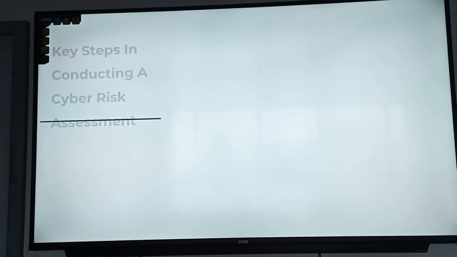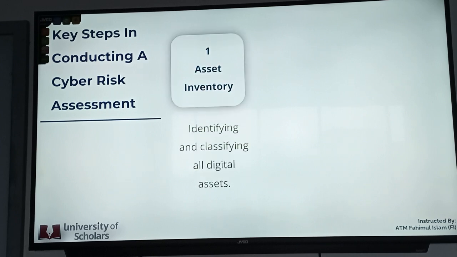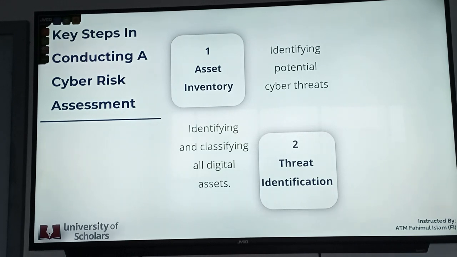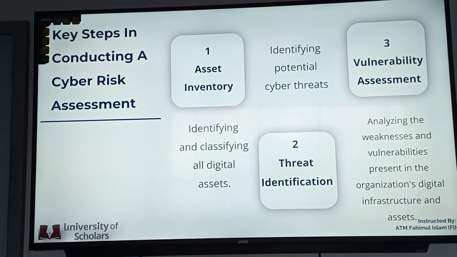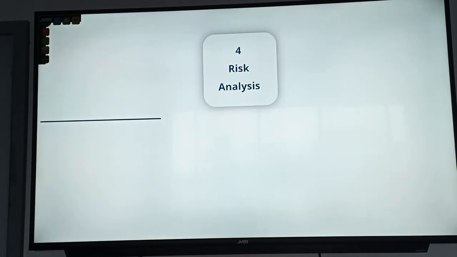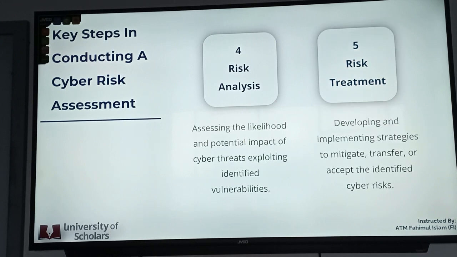Let's discuss the key steps in conducting such an assessment. We divide that into 5 categories. First one is asset inventory. Second one is threat identification. The third one is vulnerability assessment. Fourth one is risk analysis, and fifth one is how we should treat the risk, which is risk treatment.